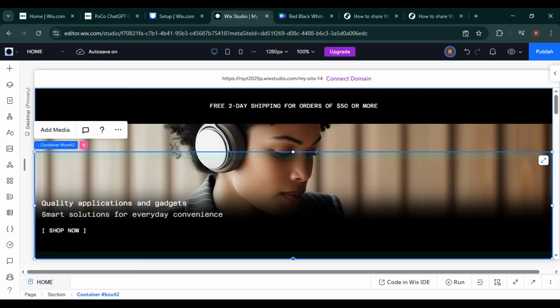In this video, I'm going to show you how to add an upload button in Wix step by step. This is perfect if you want users to upload files, documents, images, or any content directly through your Wix website. Whether you're building a client portal, a submission form, or a members-only area, this method works smoothly in Wix Studio.